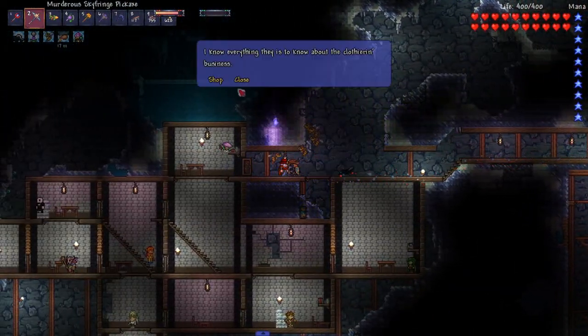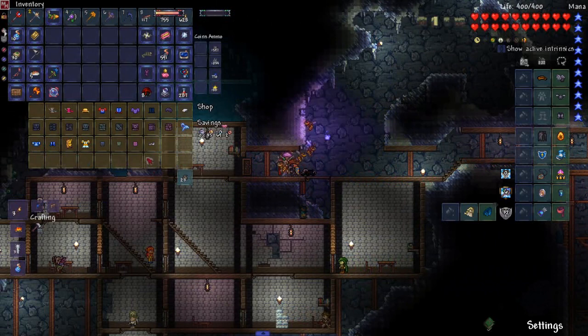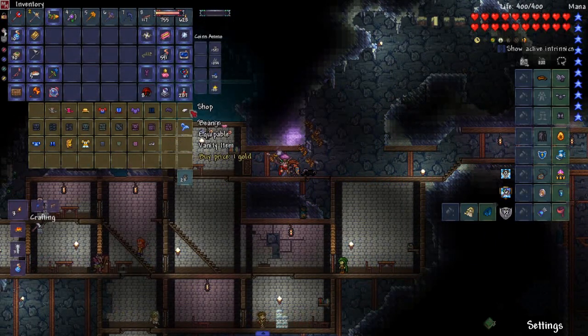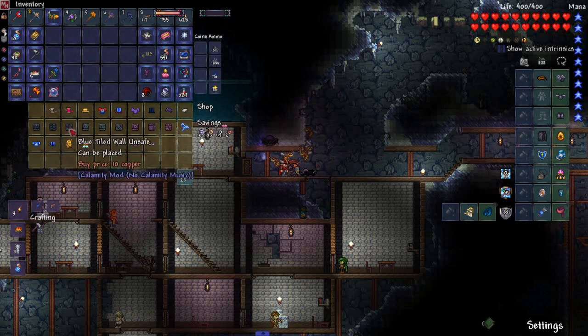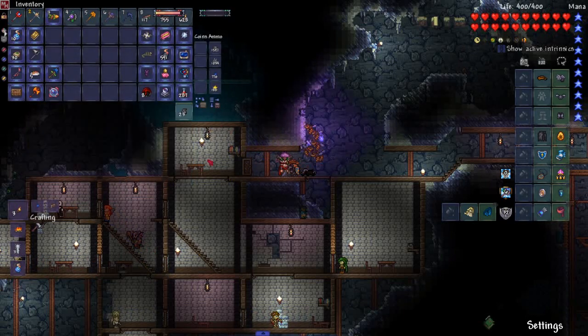All right, clothier guy. Benjamin. What do we got? Bitter outfit. We've got useless armor. Got the familiar stuff. Okay. Got a beanie. Dungeon walls. Unsafe variants. You can buy bricks for free. That's kind of cool.